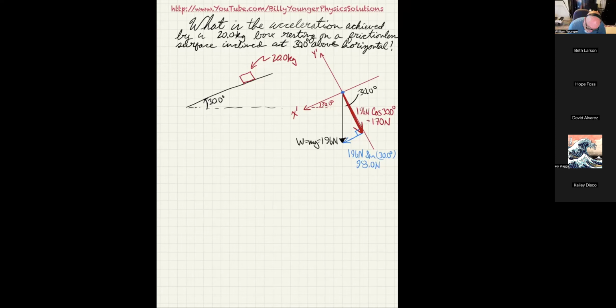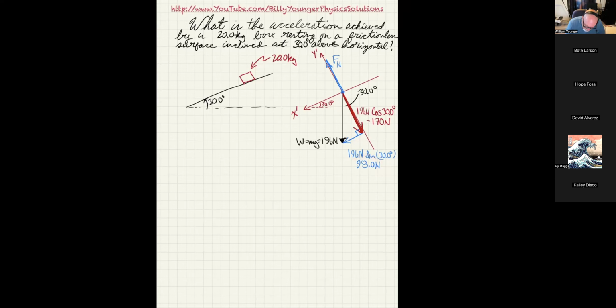So we also have another force, and that force is the normal force, and that acts this way. Notice the normal force on an inclined plane is not vertical. The normal force is normal. It's perpendicular to the surface it's on. So in this case, it's just perpendicular to the surface. Now, that shows us that the only force acting down the incline is this 98 Newton force here.